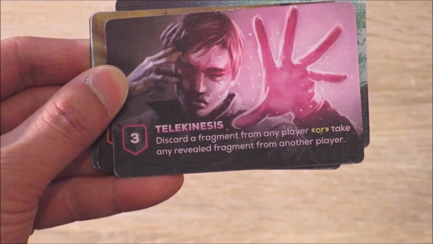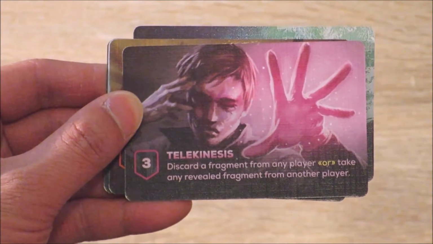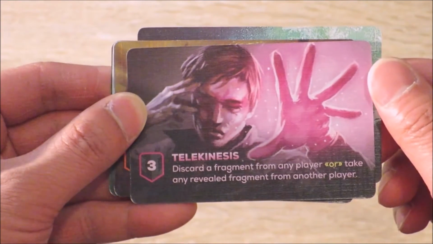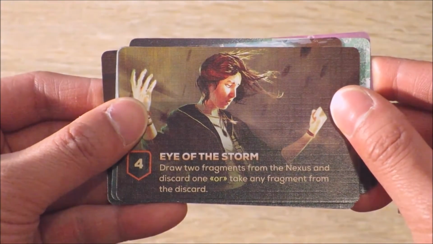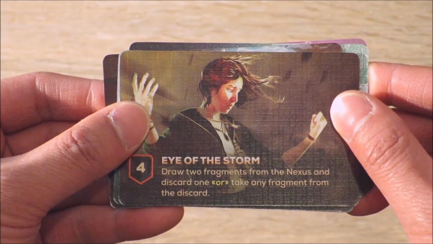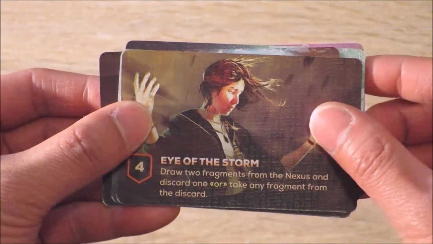Telekinesis, you can discard a fragment from any player, however it can't be a revealed locked fragment as I just said, or you can take a revealed fragment from another player. When you do Eye of the Storm, you can draw 2 fragments from the Nexus and discard 1, or take any fragment from the discard pile.